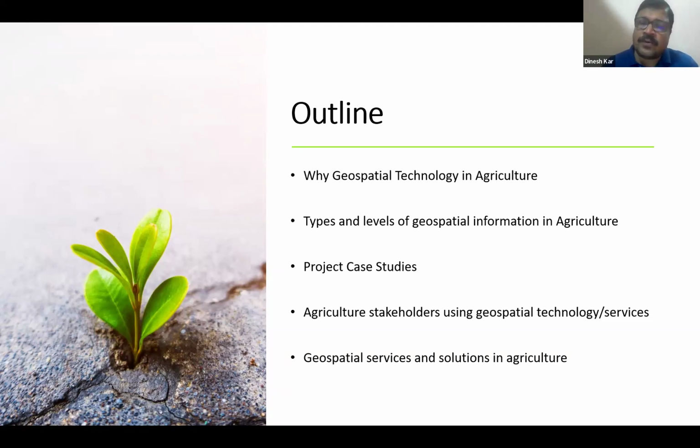We'll also run through some of the project case studies. Then we'll discuss who are the stakeholders using this technology and how they are benefiting out of it. And finally, we'll discuss the different services and solutions in agriculture, which were there in the past and how they have evolved in the current years.